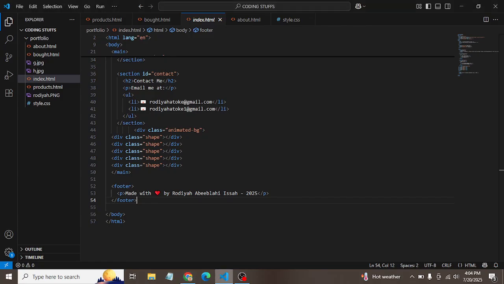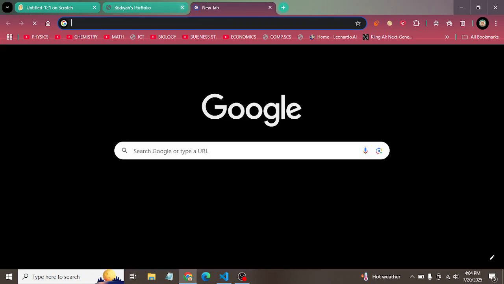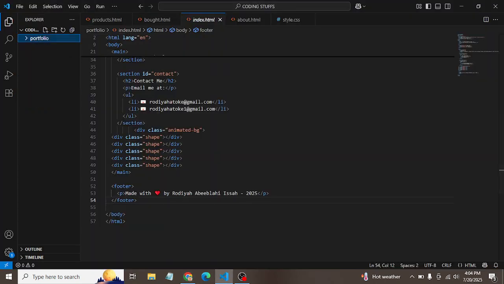So, yes. Firstly, I'm going to create a new folder. It's going to be called Portfolio Tutorial. And then I'm going to make a file. I'm not going to call it index.html like here, but I'm going to call it something else. I'm just going to name it portfolio.html.